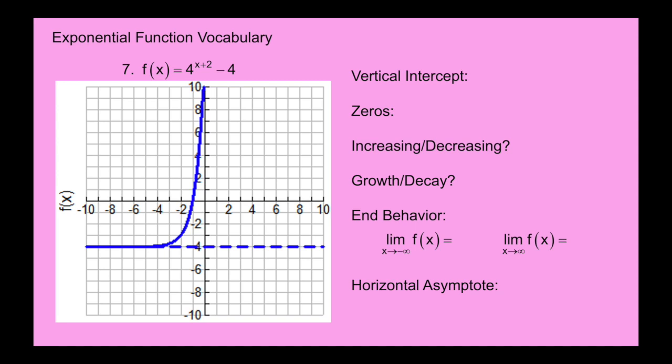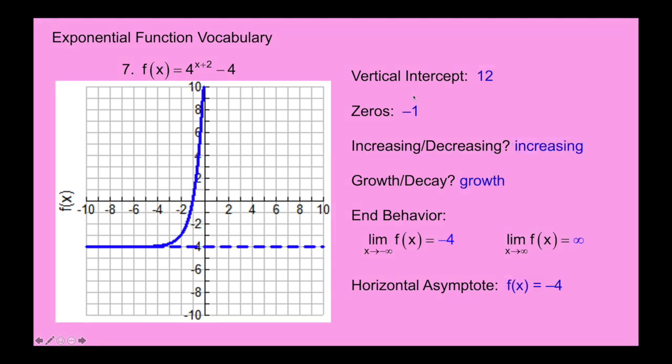And on number 7, as far as the vertical intercept, again here, it might be a little bit hard for us to read. Maybe it's at 9, maybe it's at 10, maybe it's somewhere in the middle. So here's where, again, I'm going to plug a 0 in for x. So this becomes 4 squared, which is 16. 16 minus 4 is going to give us 12. So our vertical intercept didn't even show up on that graph. So we definitely needed to check that value.